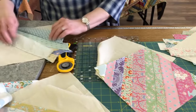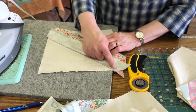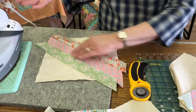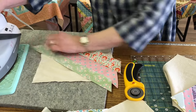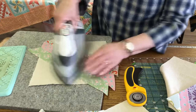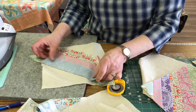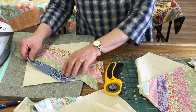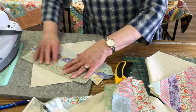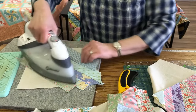After pressing, it will look like this — two strips sewn on. I'm going to take another strip; that one's not quite long enough so I'll find a longer one so it gets caught in there. With two more strips on, I'm going to press those down and over. Then I'll go all the way to the edge and keep going.